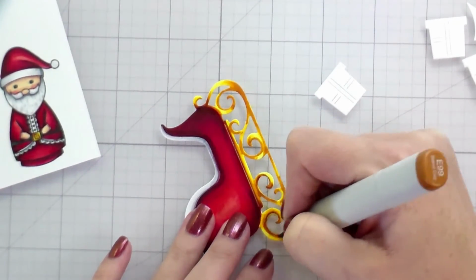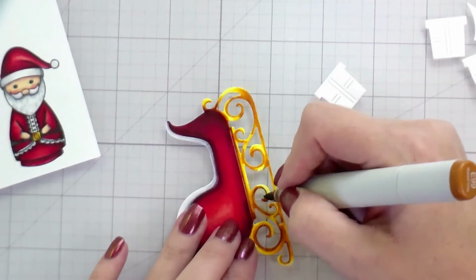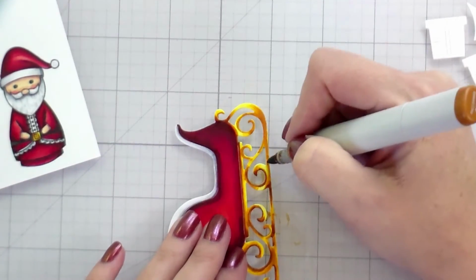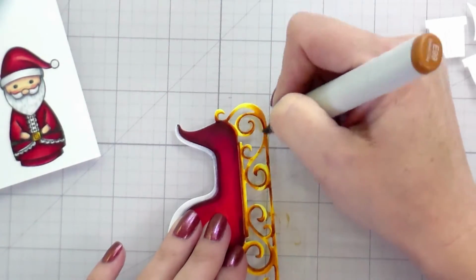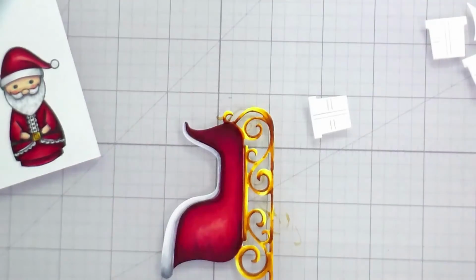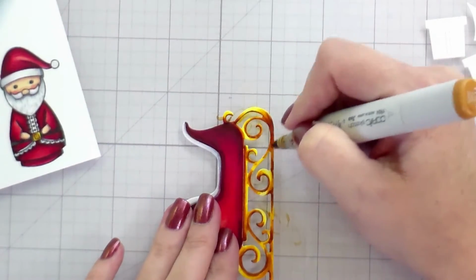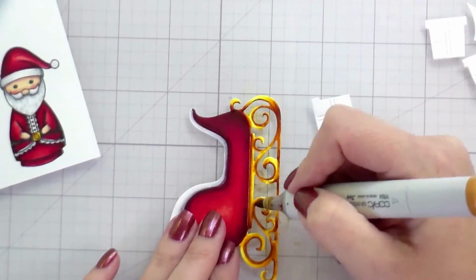And for this, I am not applying a lot of pressure to my marker. I'm really just guiding it around that edge, almost alongside of it for the darkest color, just so that the edges are absorbing a little bit of ink, because I don't want to overtake the whole thing with my shadow. And you can see we're starting to get some of that shine that we're looking for. And then we're just going to go back through and blend out these colors.